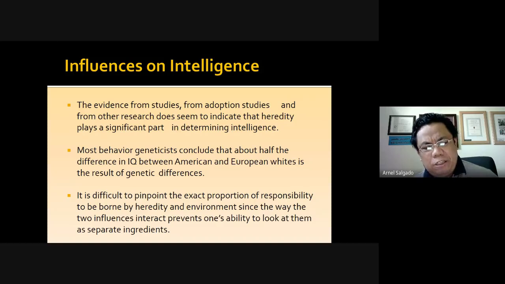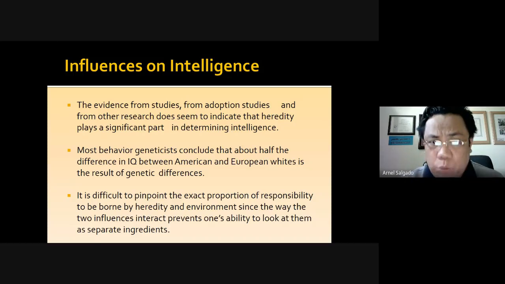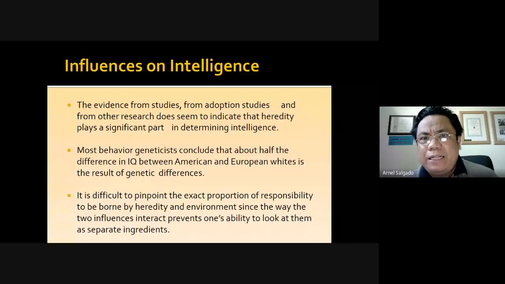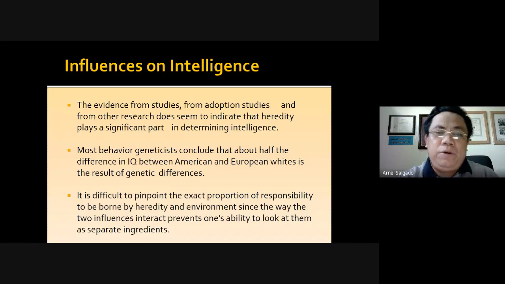So now I'm telling you also, as students, the reason why you're actually attending classes is that you are going to come out with your own decisions eventually. We are teaching you about these theories, then later on you can come out with your own decisions. So in decision making, you utilize all the acquired knowledge that you have before you can actually conclude what to believe in. This is exactly the thing that we would like to pinpoint. This is exactly what I would like to teach you about intelligence: the ability to decide on your own, the ability to solve the problems on your own, using the knowledge that you acquire from attending your classes.